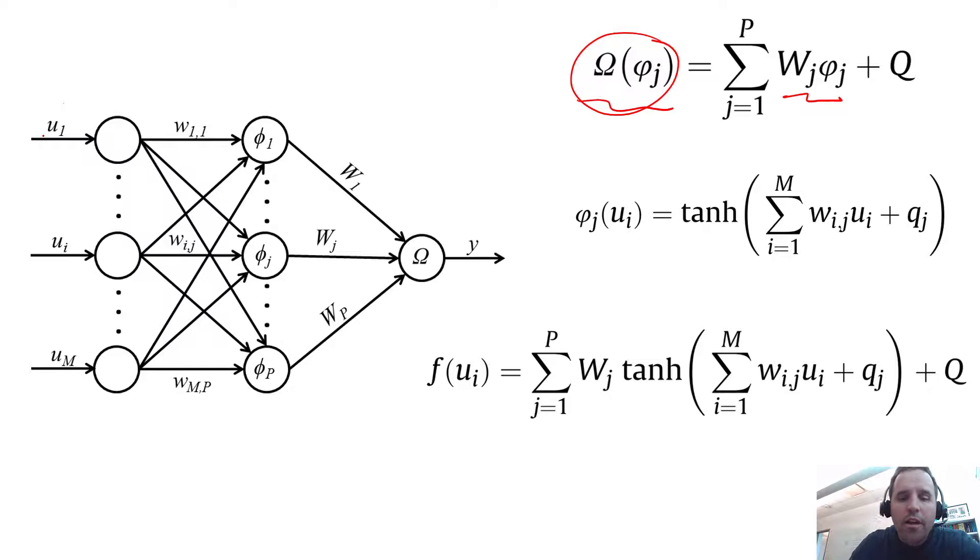So for this simple model, this three layer perceptron, we end up getting our overall function or our y value is a summation of the combination of all the math here. So essentially at the end of the day, it's not important to understand in detail this math. But it is important to understand the structures and how that. It's important to know that there is math behind the scenes of everything that's happening in a neural network. And so a neural network's job is basically just to allow us to customize what type of activation functions, how many layers we're going to have, how many neurons we're going to have in each layer. And with every piece of complexity that we're adding with each layer and each connection and each neuron, we're adding a little bit more complexity to our model and we're giving it more fitting parameters so that it can fit more and more complex multi-input and multi-output relationships.